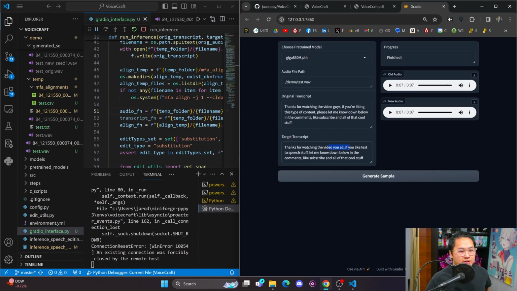And this one, you could kind of hear it had a little bit of a stopping point at this "you all" area, but the rest of it sounded pretty seamless and flowed pretty nicely. And now that we have this transcribed or aligned, what we can actually do is additional modifications.